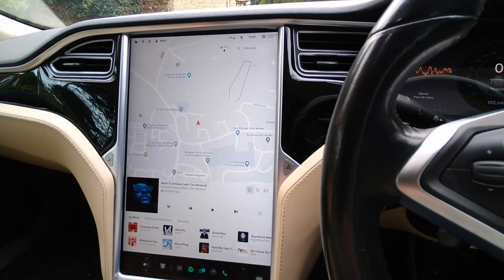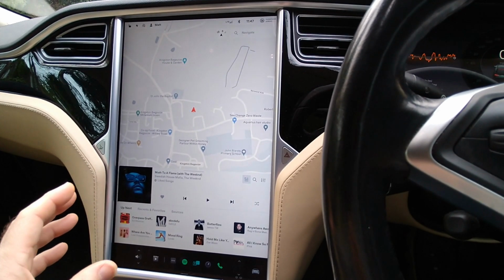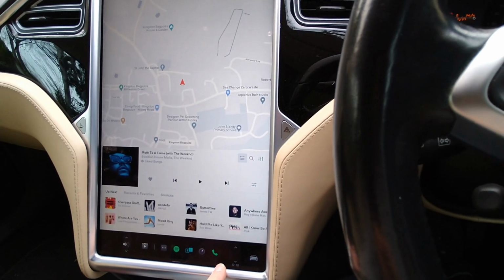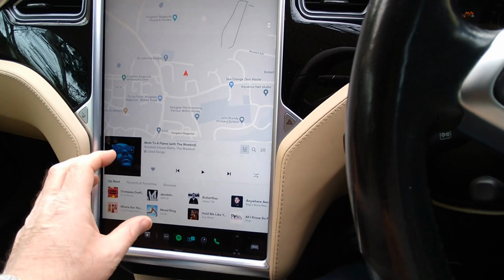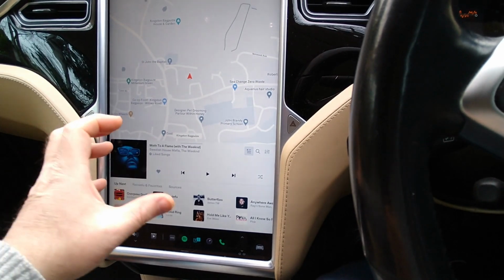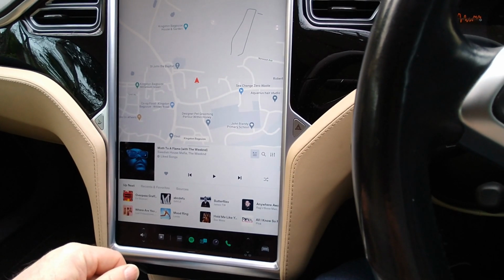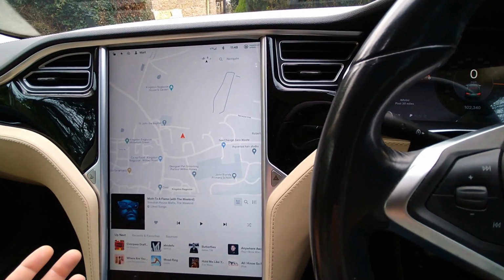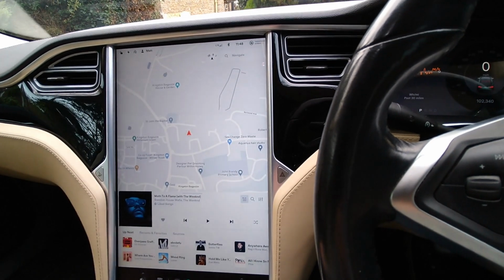So yeah, there we go, a quick overview. I know people don't like change, so there has been a lot of negativity online about this update. I think if the heating screen was fixed, and also some small improvements to the media screens, just allowing more information to appear on the screen and reducing the size of all the tiles, then it would be fantastic. But obviously, this being an older car, there aren't too many differences with it. It's just a slightly more modern, less cluttered feel to the whole interface.